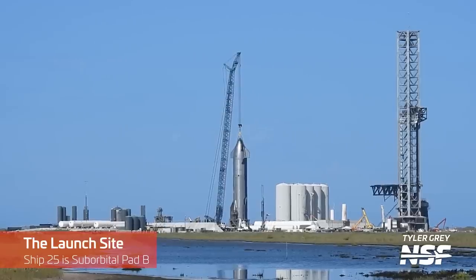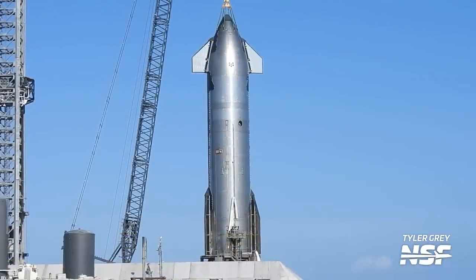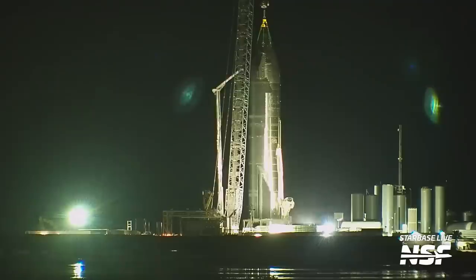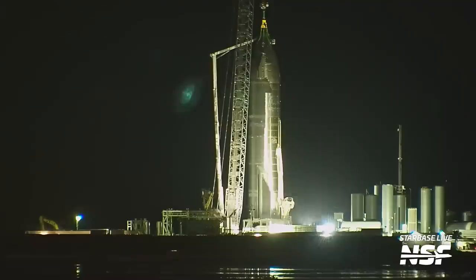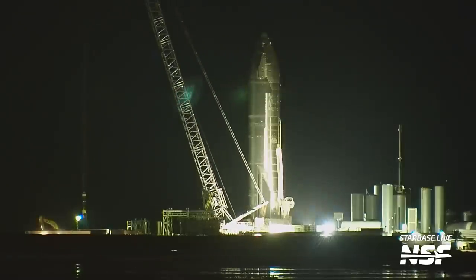This week, we saw loads of work happening at the orbital launch site. But perhaps more importantly, we also saw new road closures. Initially, June 12th, 13th, and 14th were scheduled to be testing days, but those were revoked, and only June 14th from 8 a.m. to 8 p.m. remains a possible testing day. This will likely be the start of Ship 25's testing campaign to verify it for flight atop Booster 9. In preparation for the upcoming static fire campaign, Ship 25 was detached from the crane, meaning the work inside the tank is mostly complete and it is getting ready to be ambient pressure tested.